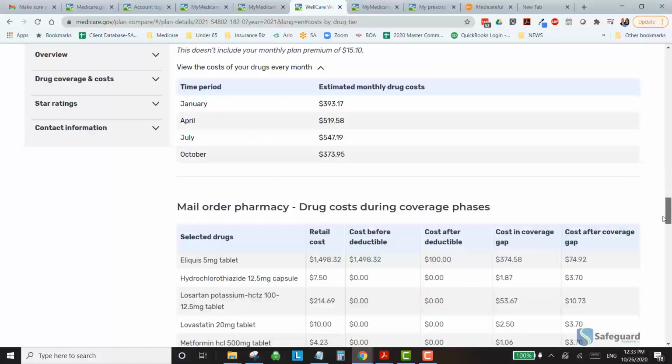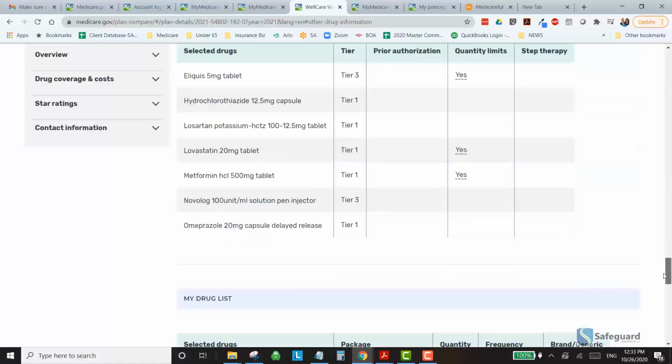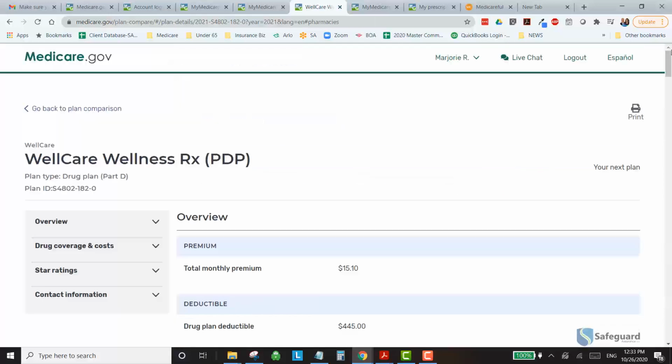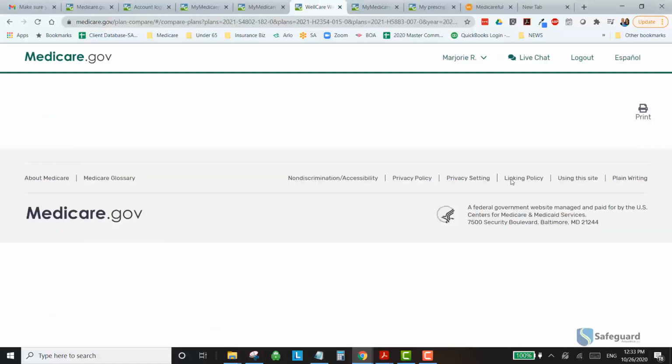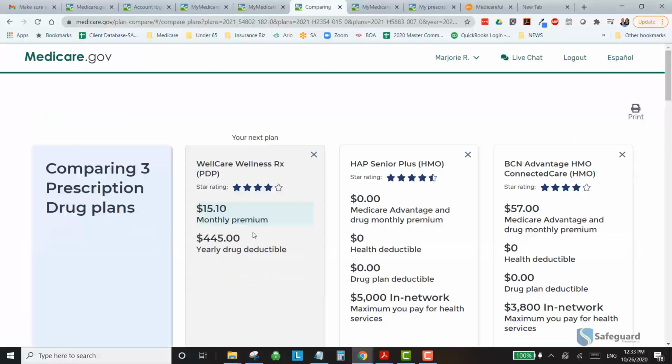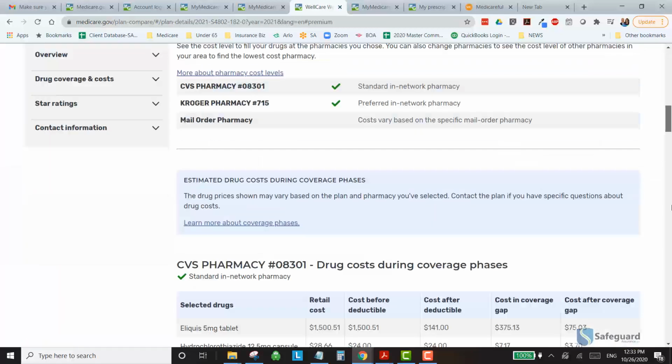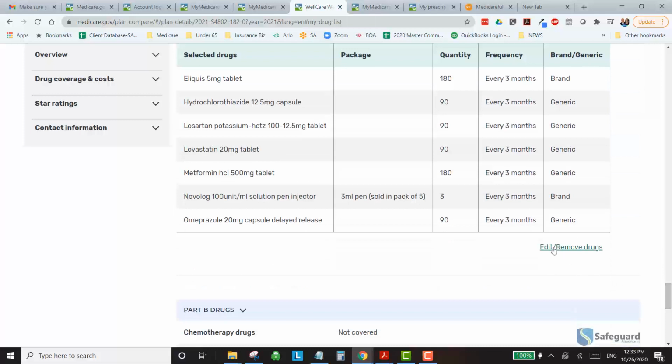But as you can recall, I put in those two drugs, and I know she doesn't take them. So I'm going to go back as I scroll down into the plan details. Let me just go back and show you this. You could go into the plan details of your plan, scroll all the way to the bottom. You're going to say, here it is. It shows you your quantities, your tiers, whether it's a brand or generic. I don't know if I mentioned this, but like on those commercials, Eliquis, I like to use this analogy. These people are always happy, but they're not happy when they go to the pharmacy.